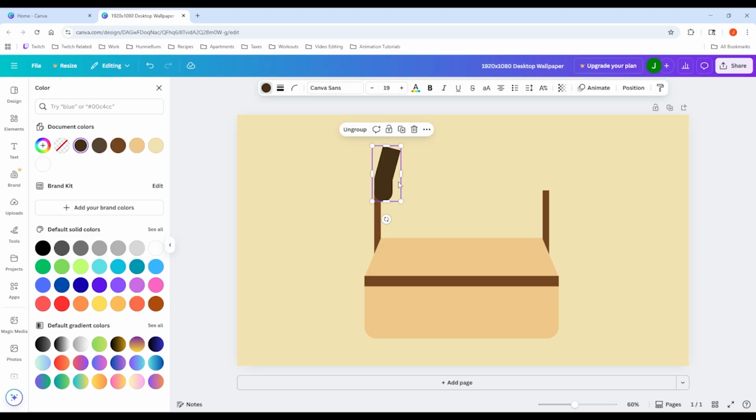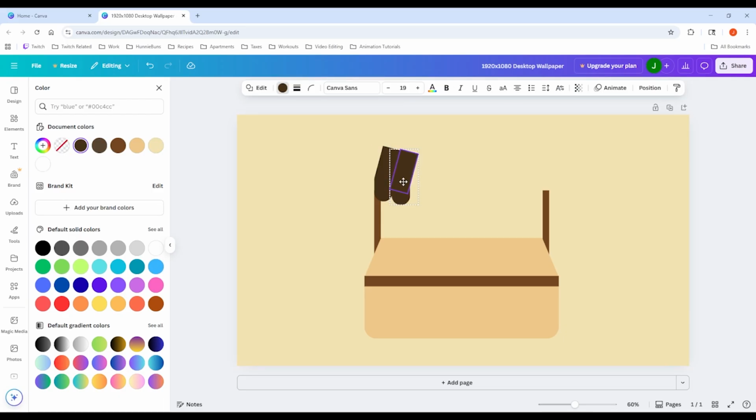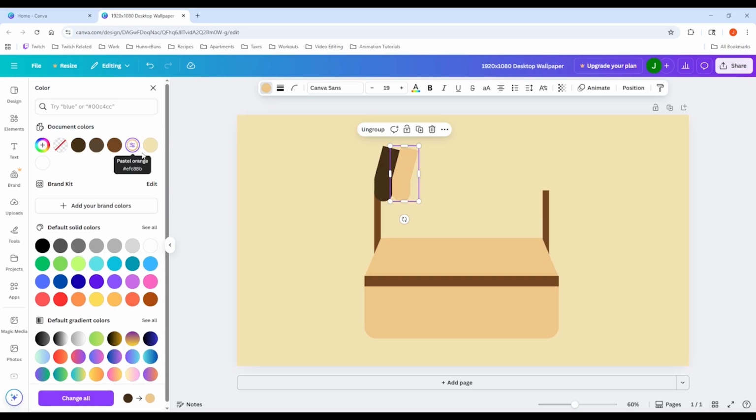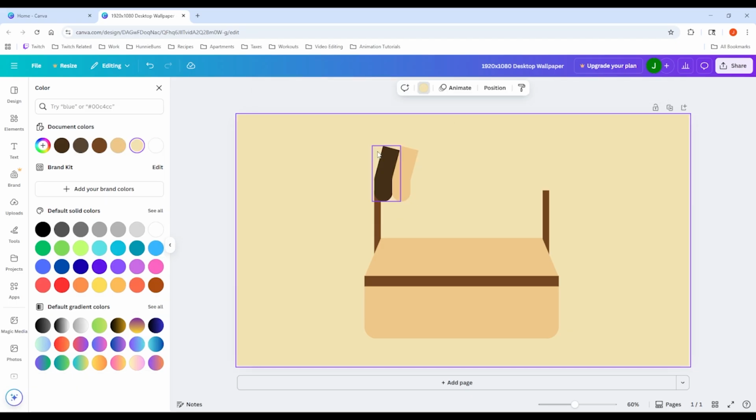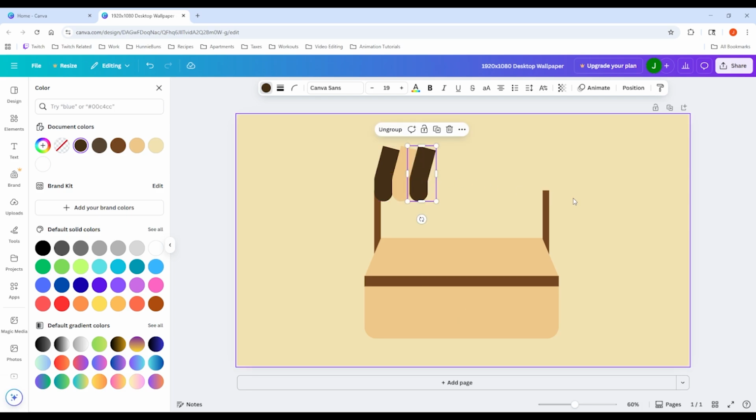as one piece. Again, we're going to Control-C to copy, Control-V to paste, and then move it over right next to it and try to line it up the best we can. I think I want to change it to a different color to pop more, so I'm going to change it to this color to match our table. Now we're going to rinse and repeat. Copy and paste the dark brown shape again and move it next to our second piece and line it up.